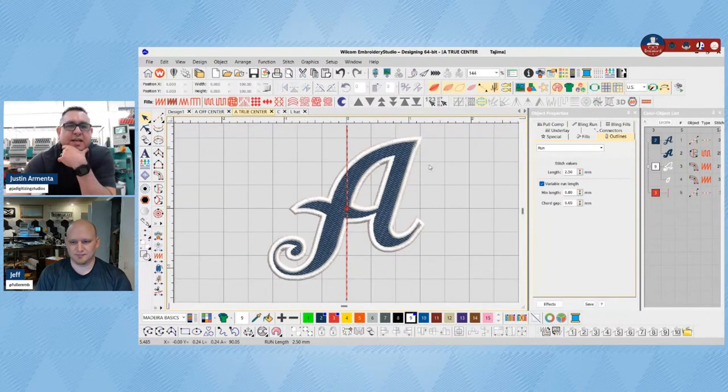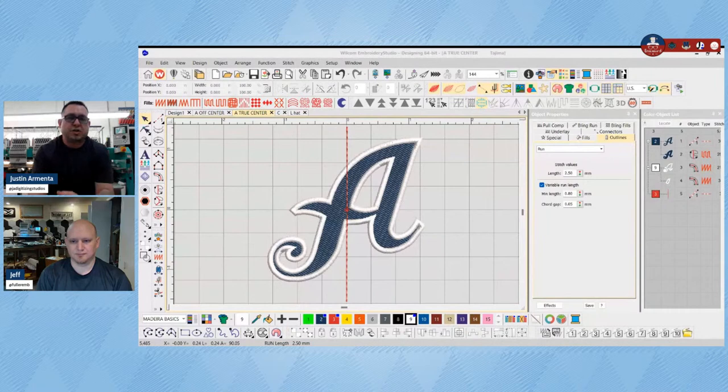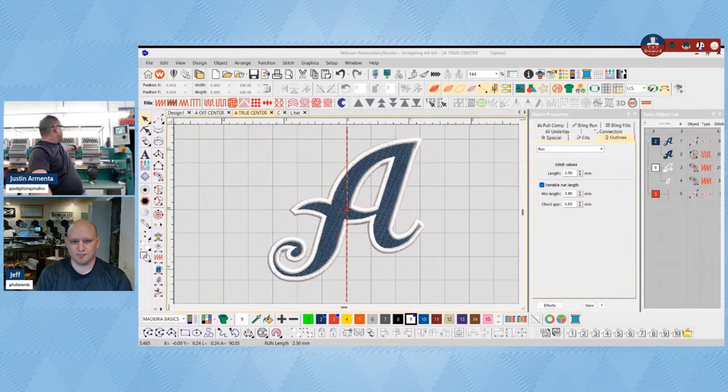So as you can see, this A is a lot heavier on the right side than the left side as you're wearing it. So when you do have this design on a hat, you are going to have quite a bit of weight on that right side. Visually, I think it's going to look pretty off center. I mean, even with the one leg going longer than the other vertically, it's going to look off center too, or it's going to look like it sits a lot higher than that.